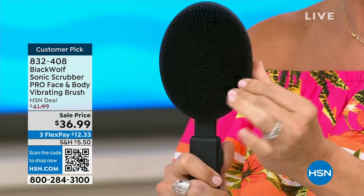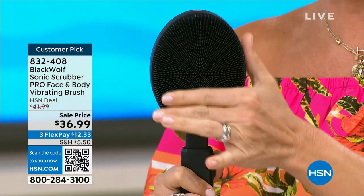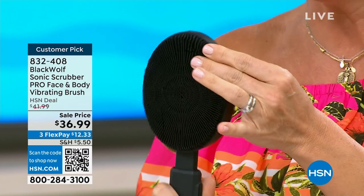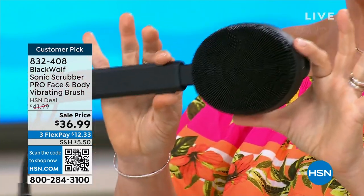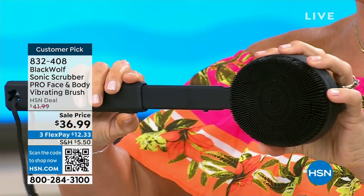And of course it is silicone, so it's antimicrobial. Throw out all those loofahs, throw out all those sponges — they're harboring all kinds of bad junk that you don't want to be putting on your body. And we're going to go from 12 inches with a touch of a button to 17 inches, so now I'm going to reach everywhere on my body without even bending over.